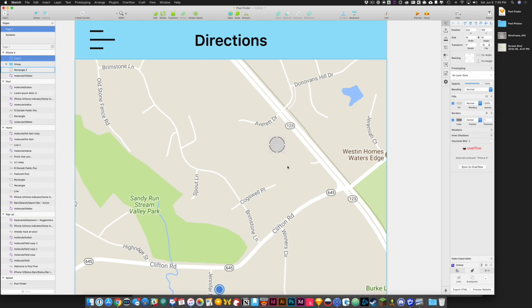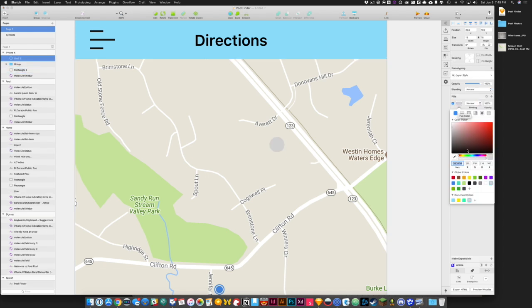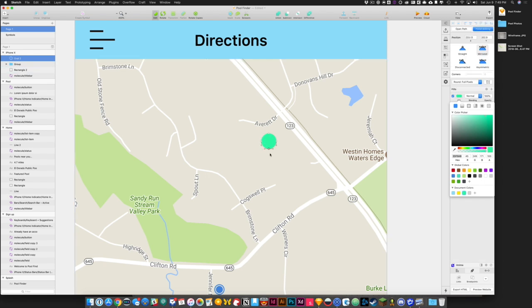So we start off with a circle. I'm going to make this, yeah, let's go with that color since we've used that color before. So I'm going to go in here, and I'm going to pull this straight down. And I'm going to take these little handles and move them in.